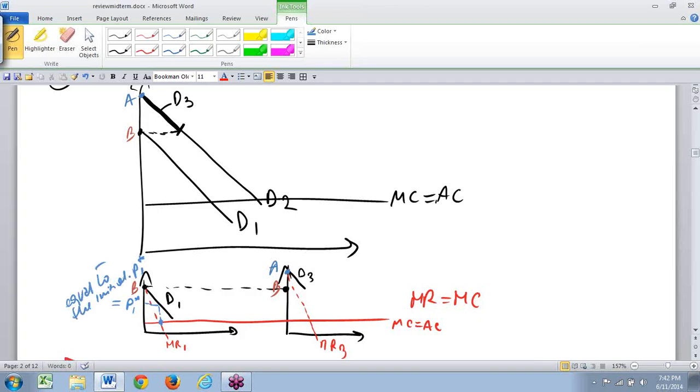Okay. Now, more interesting is the case for D3. Now, the marginal revenue is equal to the marginal cost at a point that is well beyond the maximal number of units D3 wants to buy. Okay, so this is the maximal quantity that D3 will buy. So what happens is that at this Q bar, the marginal revenue is greater than the marginal cost, because marginal revenue is here and marginal cost is here. So this is the difference between marginal revenue and marginal cost.